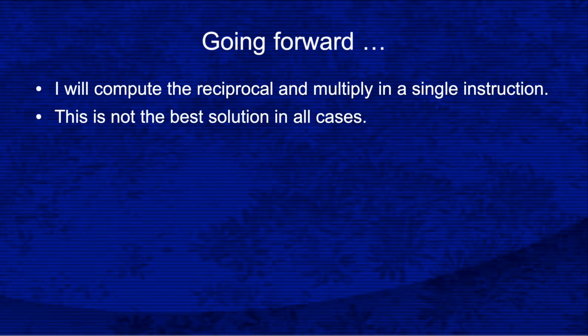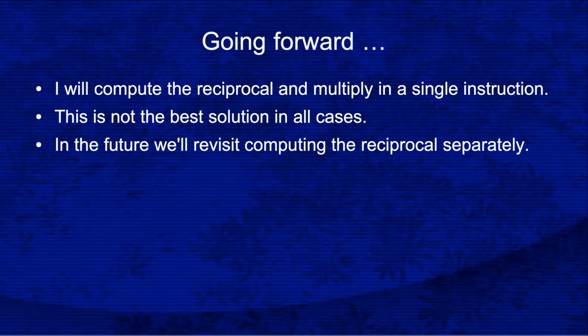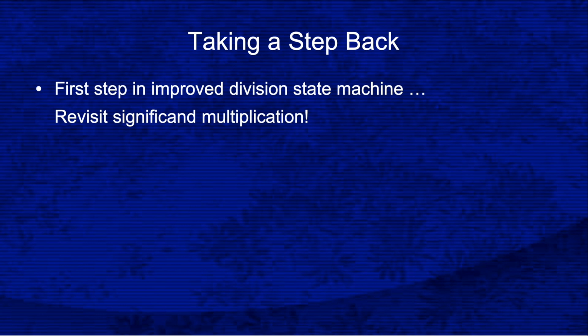This decision is arbitrary. Depending on your circumstances, computing the reciprocal in one instruction and performing the multiplication in a separate instruction may be the better choice. In future videos, I will discuss cases where the computation of the reciprocal as a separate instruction is the better choice, but not today. I now want to move on to a different method of computing the reciprocal.